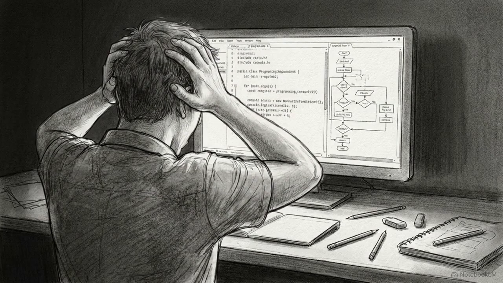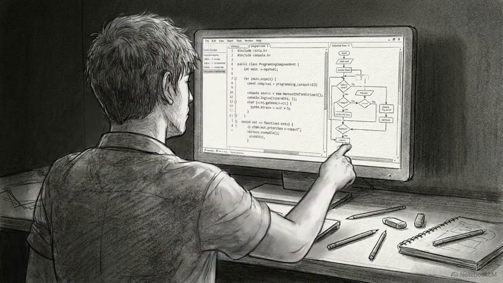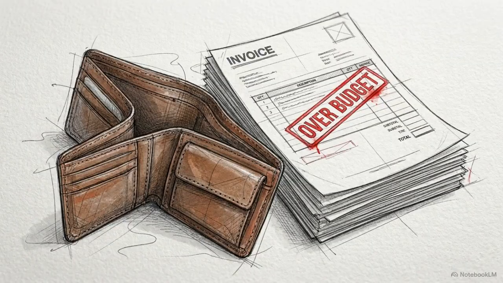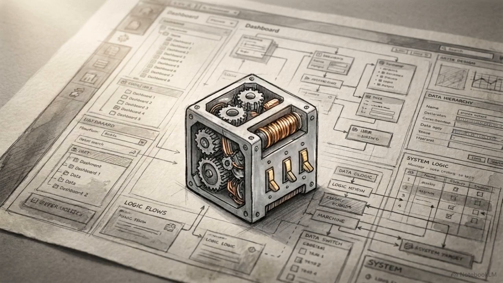You want to build a software business, but you hit a wall. You do not know how to code, and you do not have $50,000 to hire a dedicated engineering team. The solution is a model called Micro-SaaS.